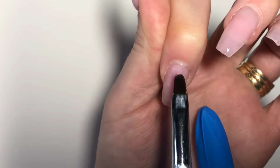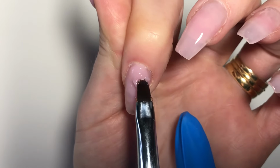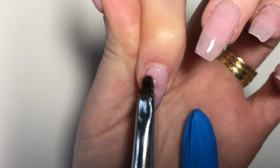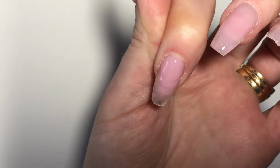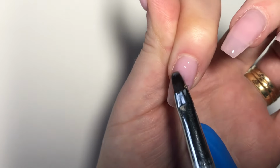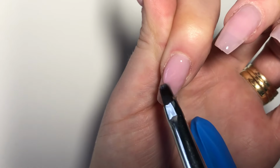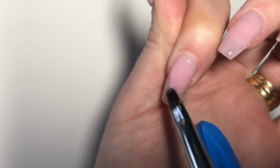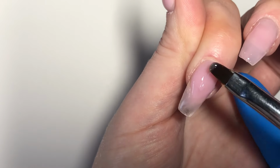and then I go in and grab a bigger bead with my brush, and I push it up as far to the cuticle as I can go. And I move side to side down the nail and drag the gel down, not losing contact with the brush, until I realize that I didn't have enough gel on my brush and I have to go in and get more. That is perfectly fine. You just plonk it on top of the gel you've already placed and start the process again, dragging it down from side to side. And here I'm just trying to mimic a smile line. So I am doing my best to make this into the shape of what a pink smile line would be.